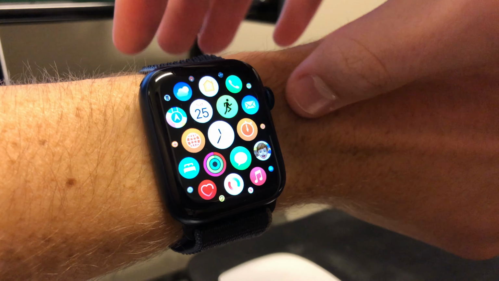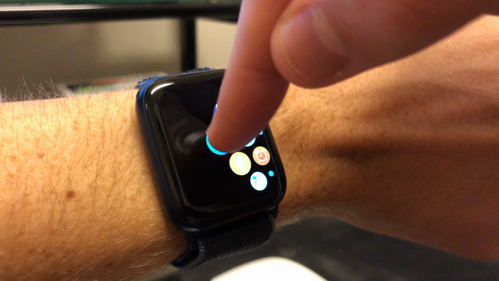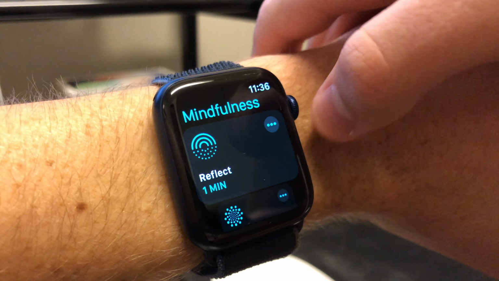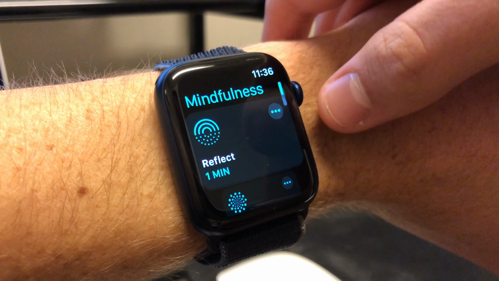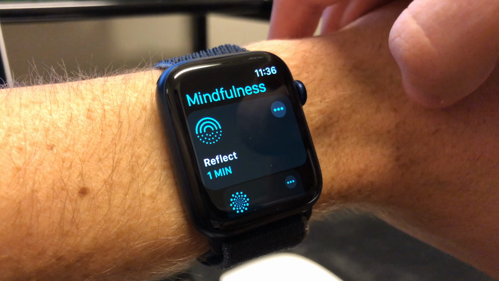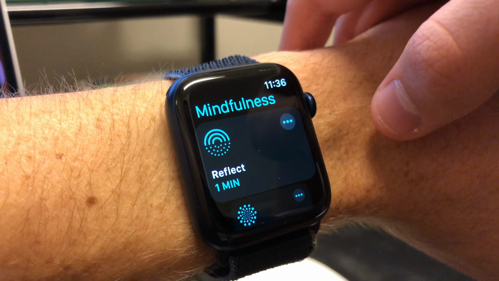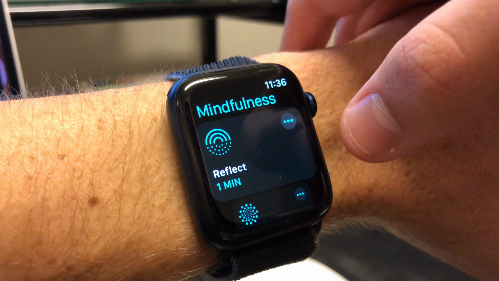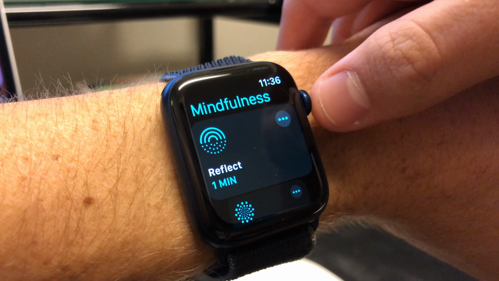So next thing here is there's a new app that has replaced Breathe. So it's over here. It's called the Mindfulness App. So the Mindfulness App also includes Breathe. So there's your Breathe down there. But now you have a reflection thing here. So it's a new enhanced Breathe experience and a new reflect session. So kind of just reflect on things, take your mind off of stuff, that kind of thing.